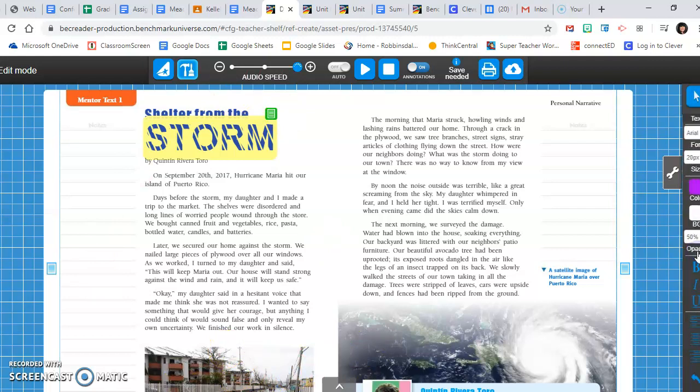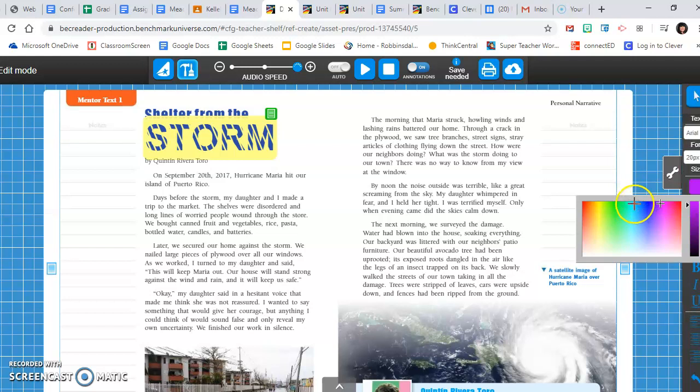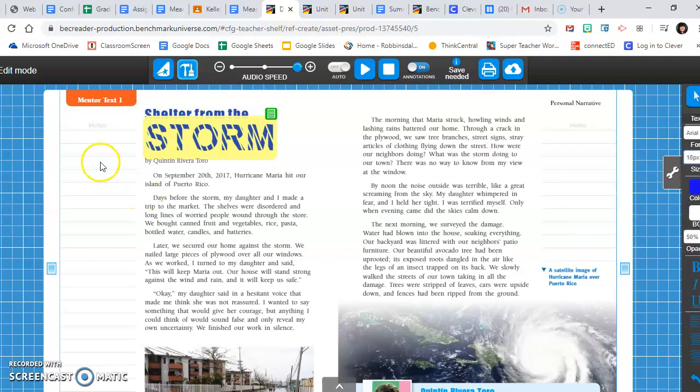I'm going to grab a text box. We'll make my color dark blue. Make it small enough so that it can fit. And I'll start right here. Okay, so my summary statement. This is how I'm going to open my summary. And as we've practiced before, I need to include the article title, the author, an action word like explains, says, tells about, and the main idea of the text.